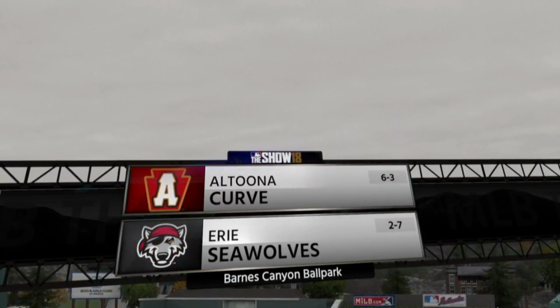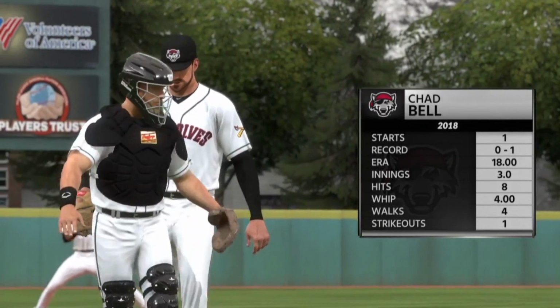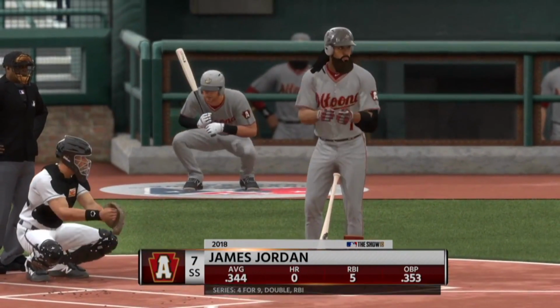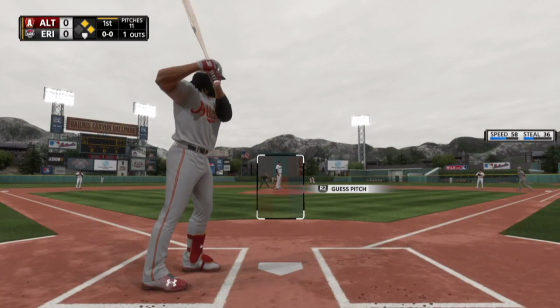Final game of the series, I think. Time for minor league baseball here on the show. We're on a good winning streak. Chad Bell gets the ball in the final game of the series. 4 for 9, a double and an RBI in the series. Ever since I picked my game up, we've been on a good win streak.